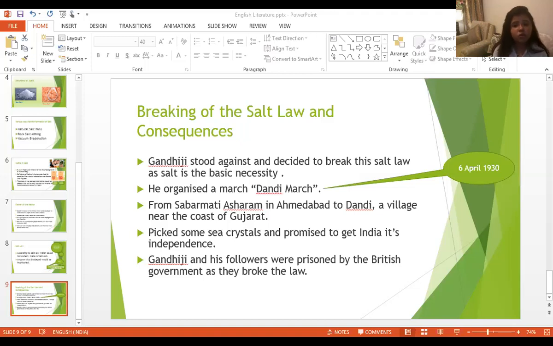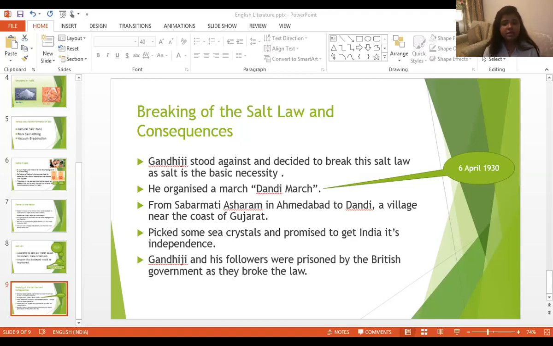When a soldier was not doing his work properly at his workplace, his salary was cut. See, the salary would be cut. Now this is how we get the expression not worth his salt. So this is a saying that we have heard, not worth his salt. Why was it said? Because that soldier was not doing his job properly. It was said because salt was very expensive at that time, and it was a basic necessity. So it was a saying at that time that a person who is not doing the work properly is not worth his salt.